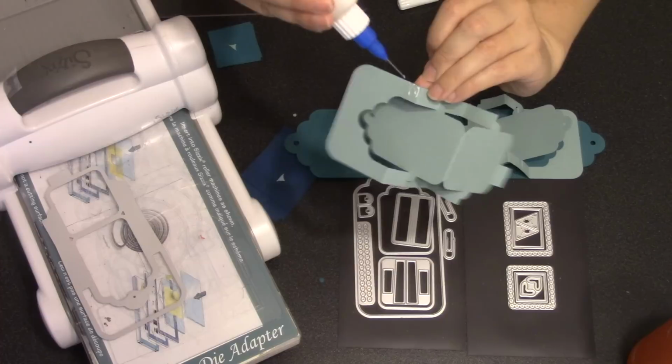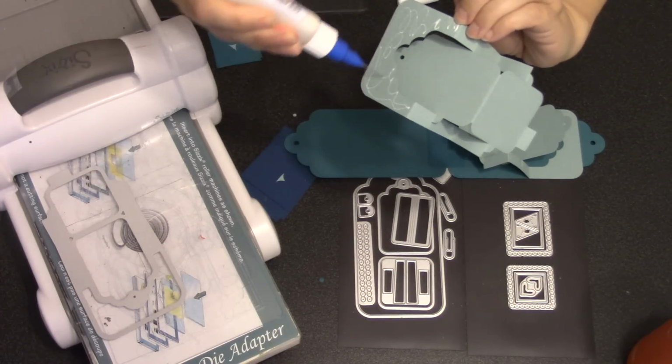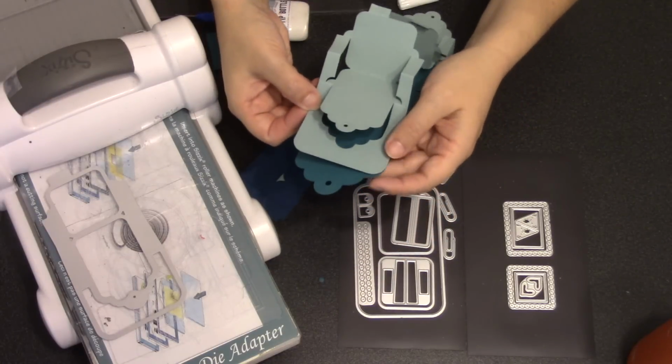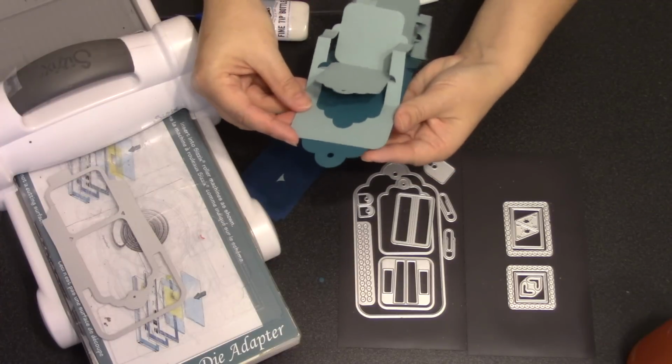And we're going to flip that around and do the same thing with the other piece. So the glue goes on that outer panel. You start at the fold line, make sure you got a lot of glue on there. This thing's going to be opened and closed a bunch of times. Placement's easy. You're just going to take the rounded corners and line them up.